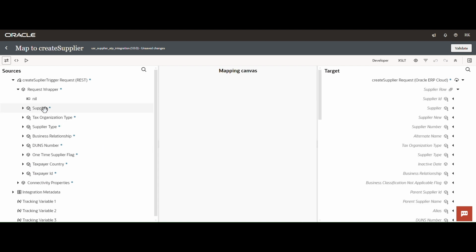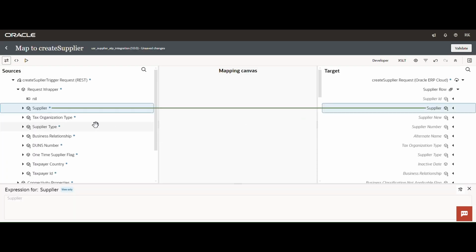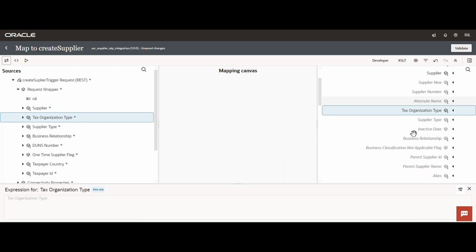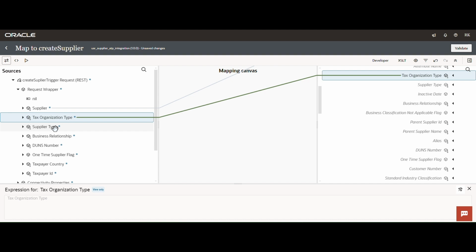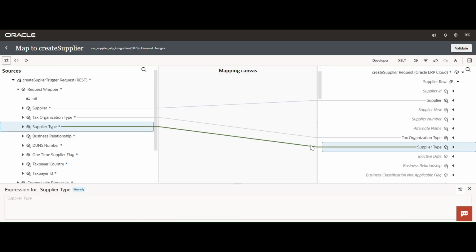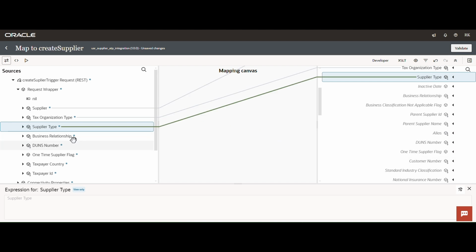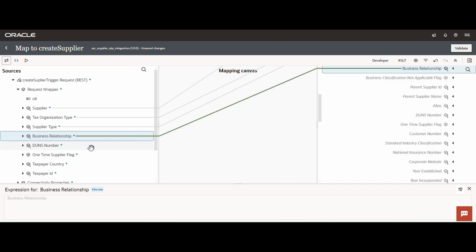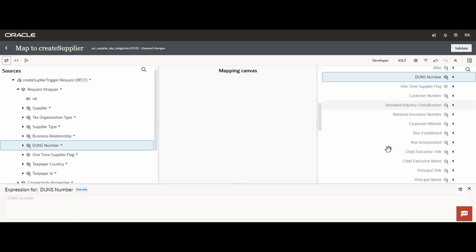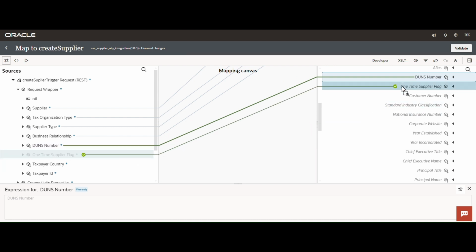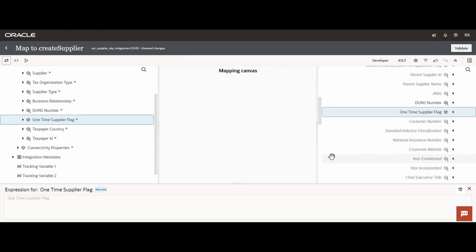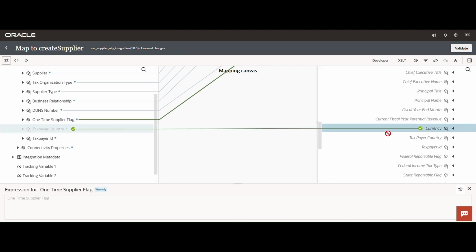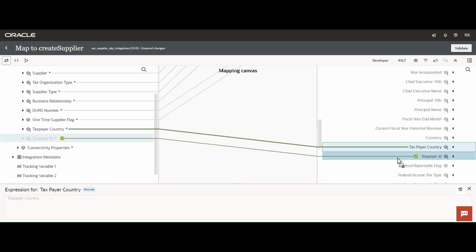Let me start mapping the values: supplier to supplier, tax organization type, and the supplier type, business relationship, DUNS number, one-time supplier flag, and taxpayer country and taxpayer ID.